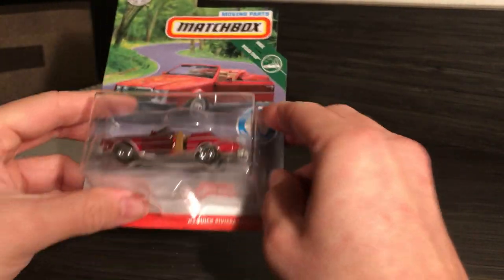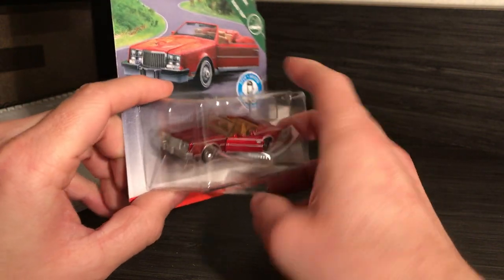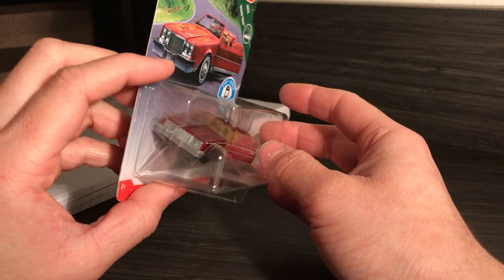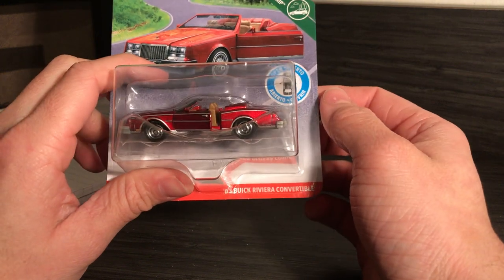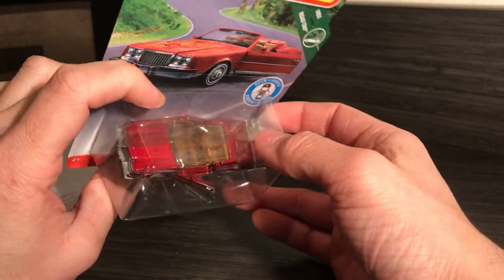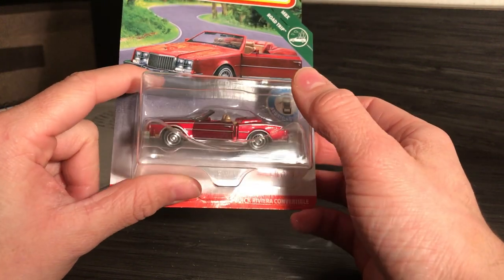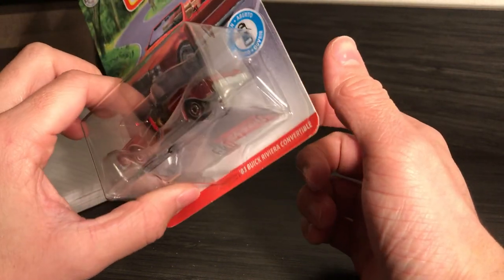Found this at Walmart — and my dad owned a Buick. I think he even owned a Riviera. It reminded me of a car he used to own. His was blue and not a convertible, but the trim was done very nicely. Gorgeous red paint and opening doors — I really love a car that I can interact with. I think it'll look good next to my lowriders. It's not slammed, but I think it'll fit.